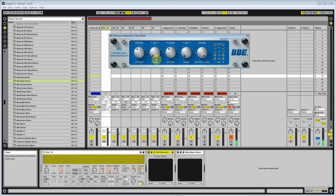All we're doing is adding harmonics until we hear a difference in the ear. We're going to bypass, unbypass, so we can hear the difference. All right, everybody ready? Let's go. Now remember, I have the sub muted. We have the sub muted.